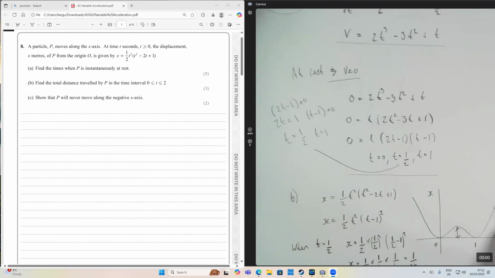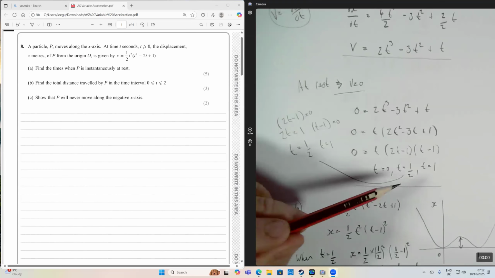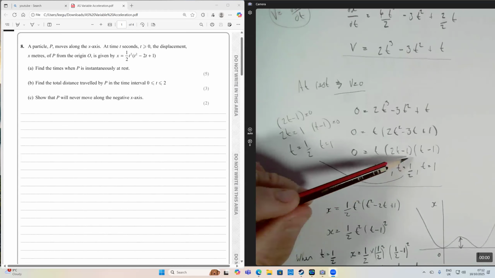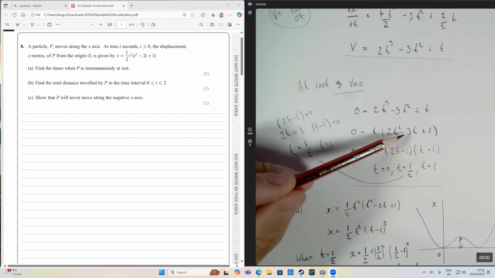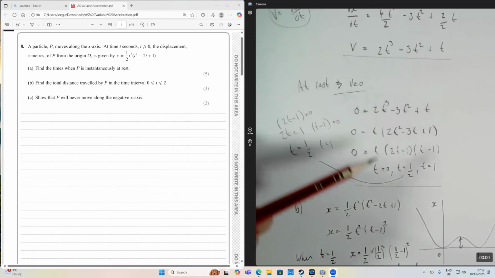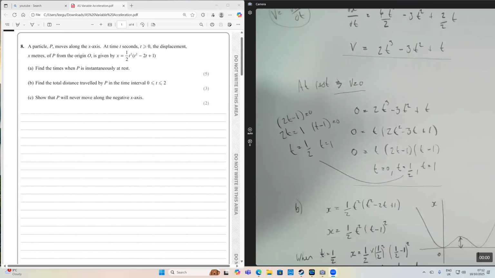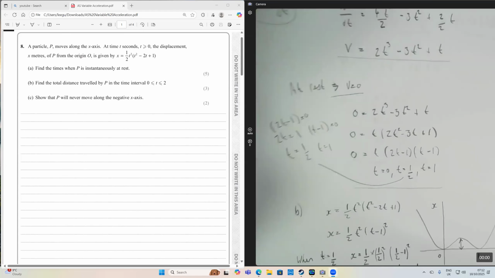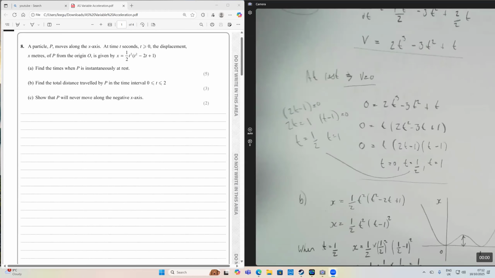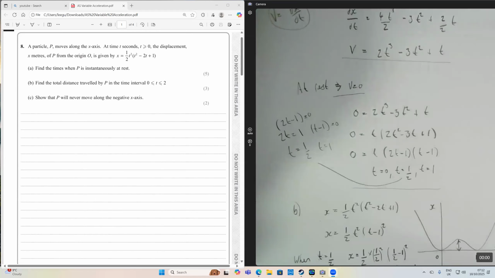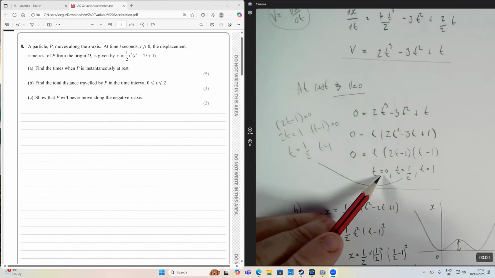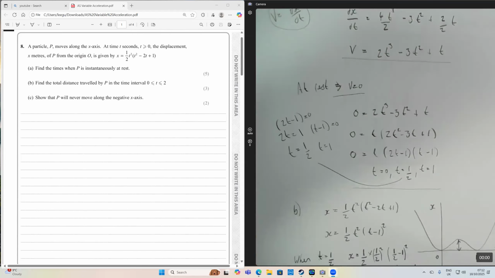So that's a nice little technique, because if you're reverse engineering the brackets like that, as long as the examiner can see that you've got the brackets, they have to give you the marks, because you could have just done that by inspection. So it's a nice little cheat, a reverse engineering method for factorising quadratics, and we may as well, because we have our calculators. So that's part A done, a super nice 5 marks there. The 3 times when it's at rest are t equals 0, t equals 1/2, and t equals 1.